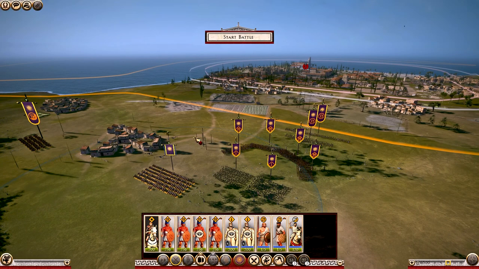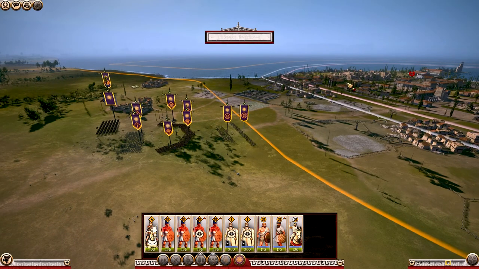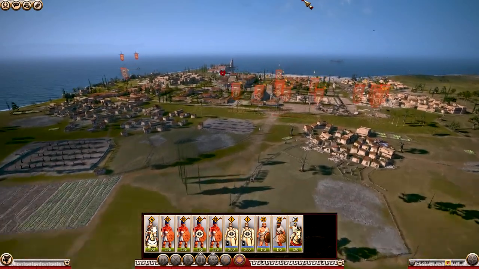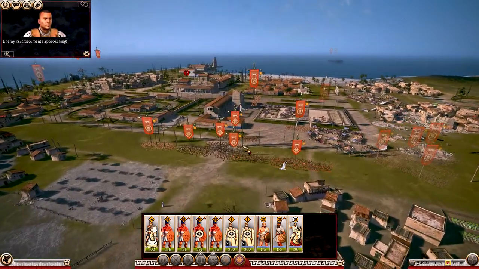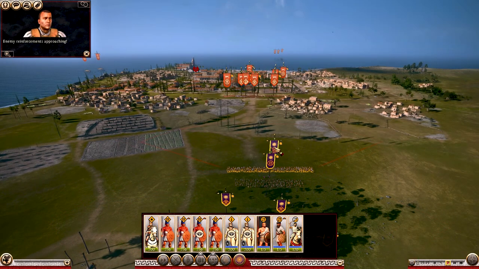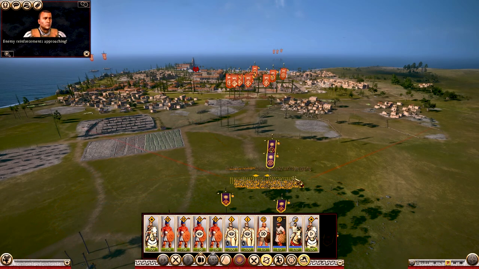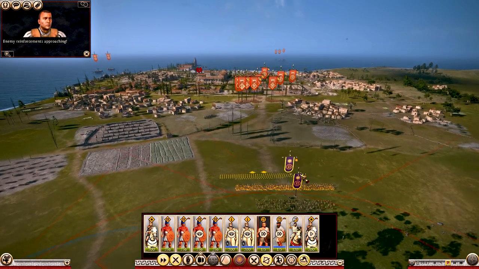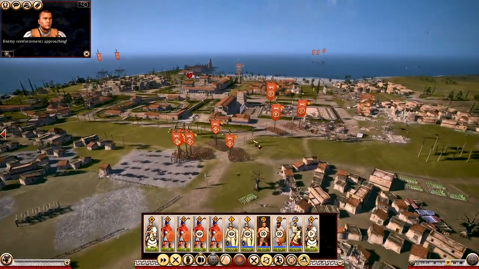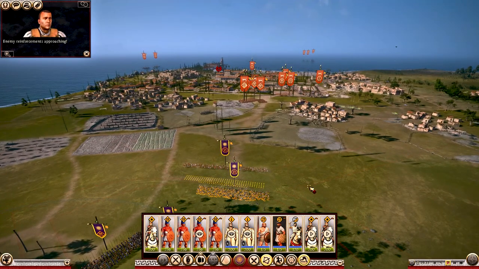Good. Now let's see how we actually do the battle. Let's go. Here, enemy reinforcements approaching. Looks like they will move out of the settlement to fight us. That's fine. They can stay or they can leave, whatever.